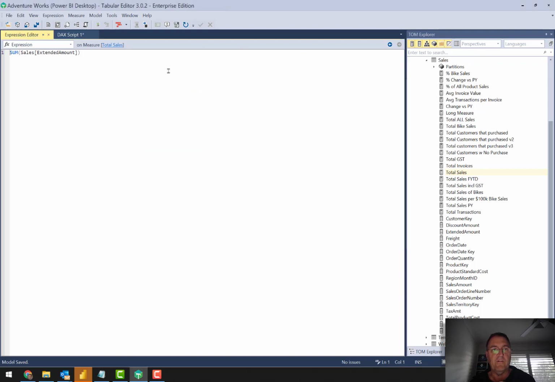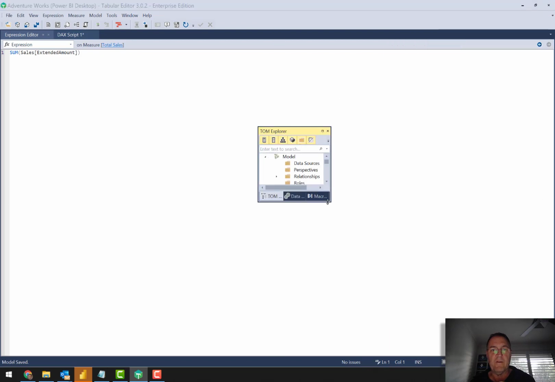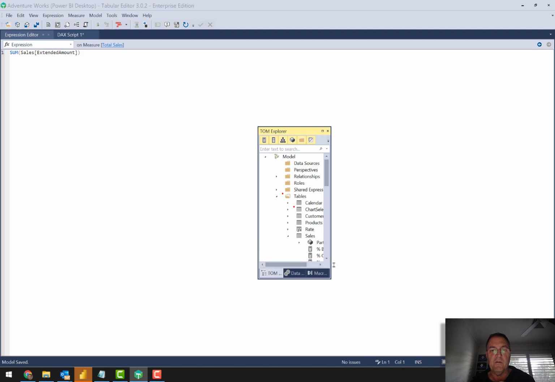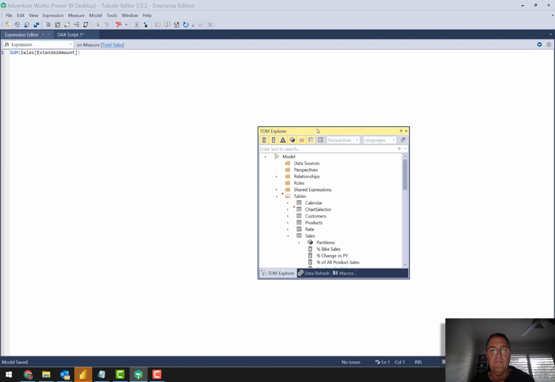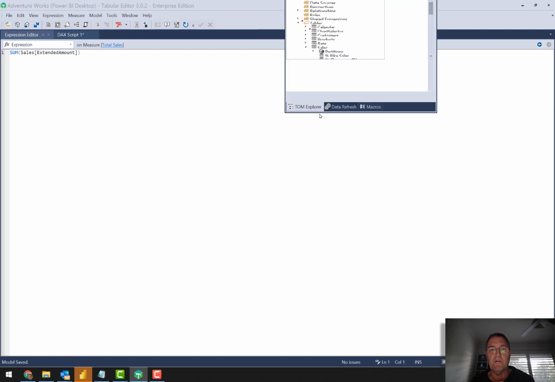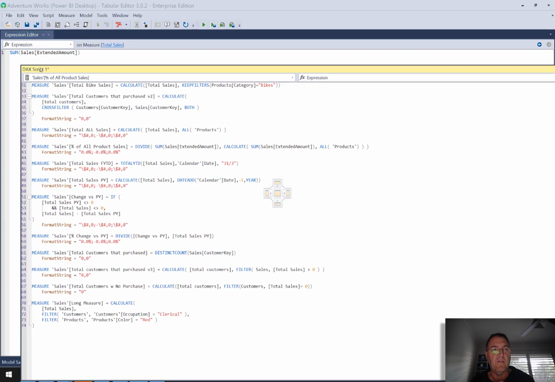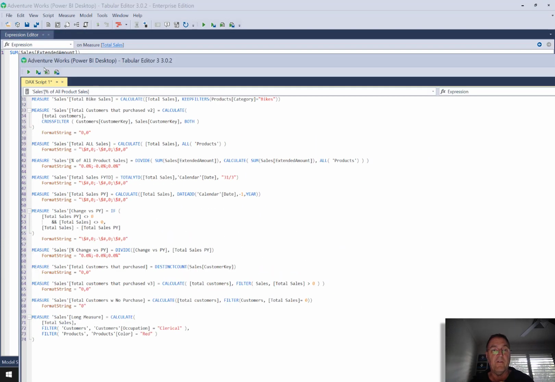Okay, so the last thing that I want to cover is this concept of multi-screen support. So this is also new in Tabular Editor 3. And it just means that each of these windows basically can float in its own right. And it's pretty hard for me to show you in this video what's going on, but I can literally pick up this one window and I can take it off of my monitor and put it onto another monitor. And so each of these individual windows basically floats in its own right.